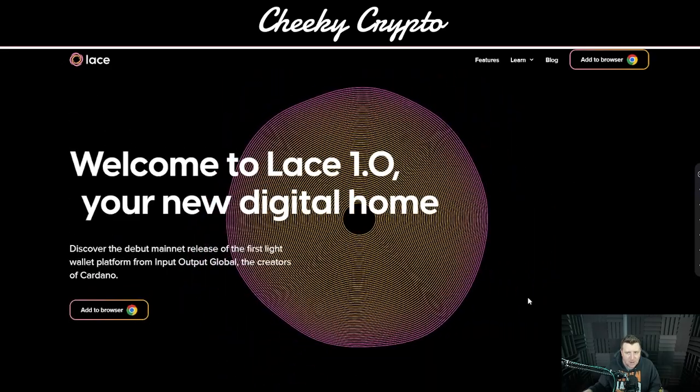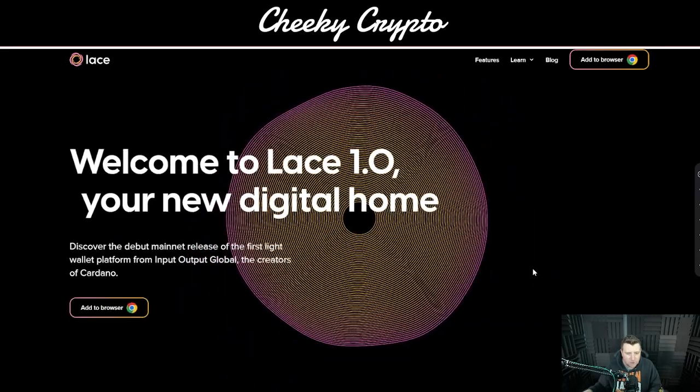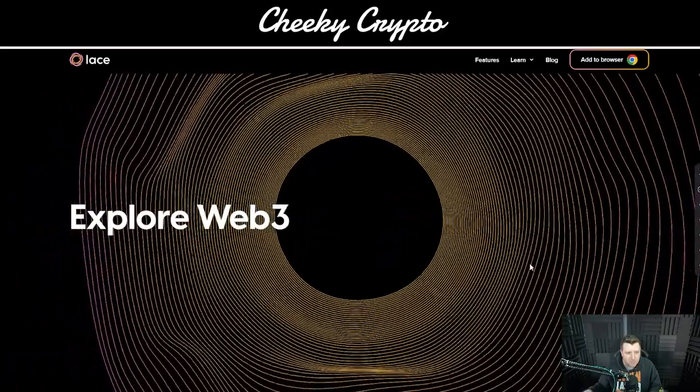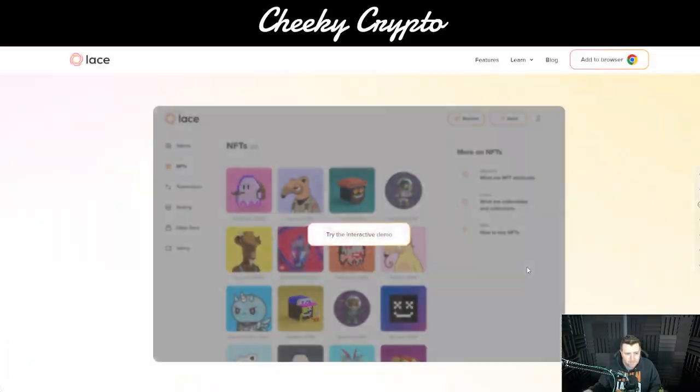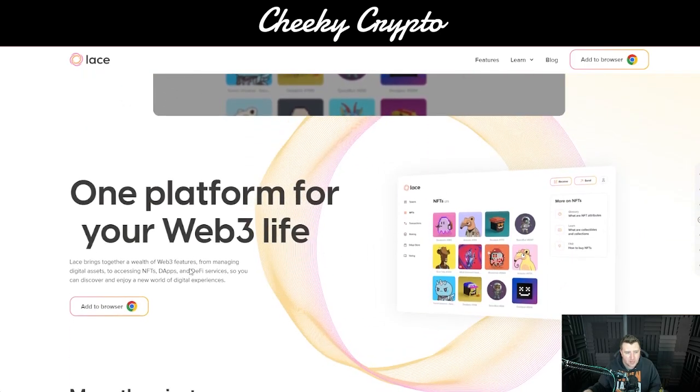Click add and it will add it to your browser, like Chrome, for example. Explore Web3. You've got an interactive demo. You've got one platform for your Web3 life. Lace brings together a wealth of Web3 features, from managing digital assets to accessing NFTs, dApps, and DeFi services.